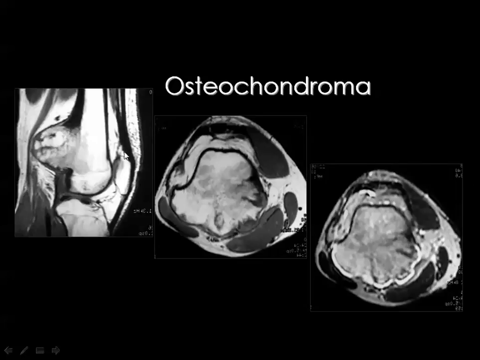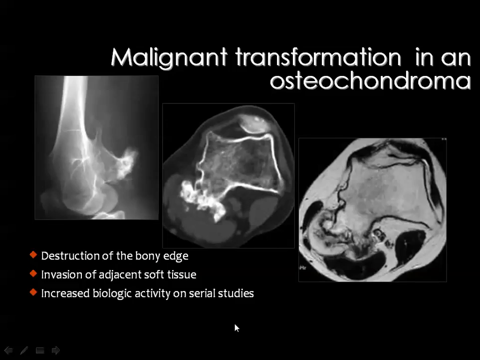And also this is a sessile osteochondroma in the distal part of the femur, and in the T2 weighted image you can appreciate the cartilage cap, which is of bright signal containing water. And you know that this cartilage cap should not exceed 1 centimeter in thickness, otherwise you may suspect that this tumor is turning malignant. If the cap is thicker than 1 centimeter, then you may think that this tumor is turning malignant.